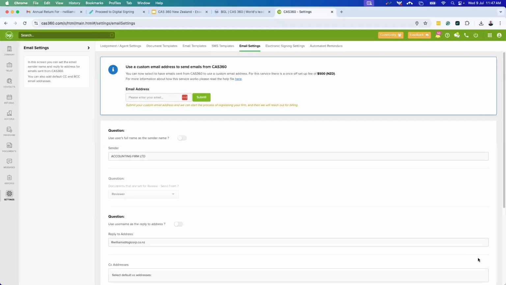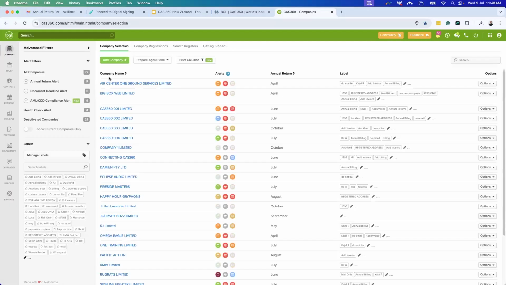So that's hopefully going to give you a little bit of a breakdown around the settings as such. What I would like to take you through next is our AML and CD workflow that's available, as well as the identity verification tools that you've got on hand that you might want to be utilizing as well. So I'm just going to simply head on into one of my test companies I've got.